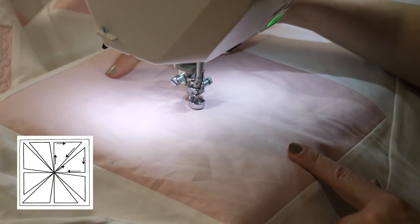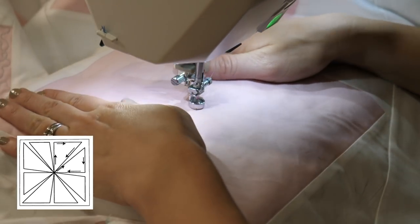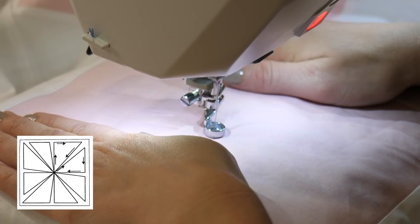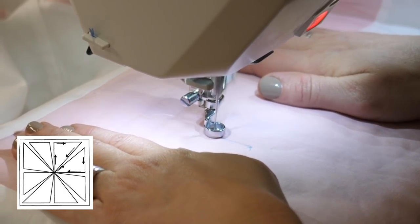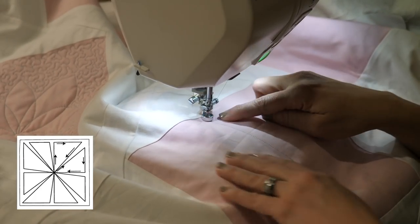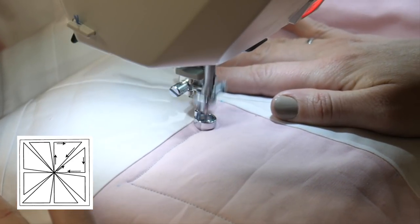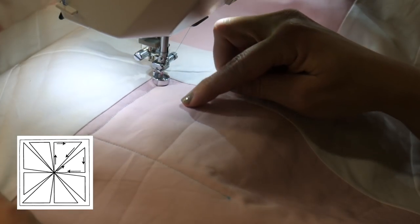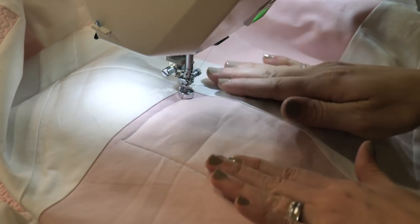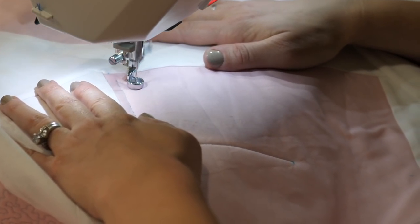What I'm going to do is quilt a line straight up to the opposite edge — almost like going from center to 12 o'clock on a clock. Even though I'm not using a ruler, I still think I'm going to be able to get those straight-ish lines, just moving in a smooth motion towards the top of the block. As I approach it, I'm going to stop about a quarter of an inch away, then echo the side of my block until I get about a quarter of an inch inside the next corner. So I have the first part of my triangle. This design always comes home — I'm always going to return to that center of the block. If I don't feel comfortable moving in that diagonal motion, I can twist the quilt ever so slightly so I'm working in more of a vertical motion.